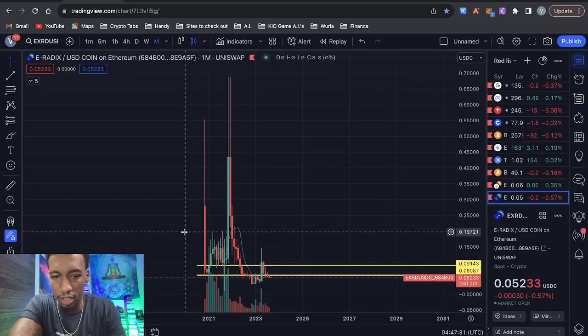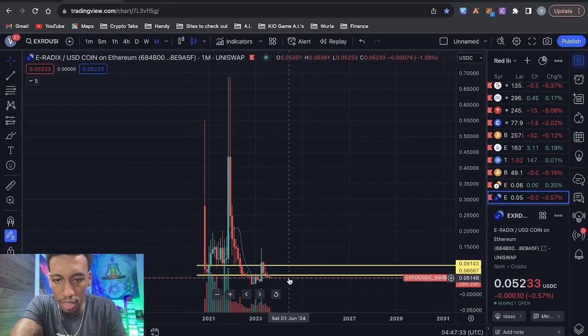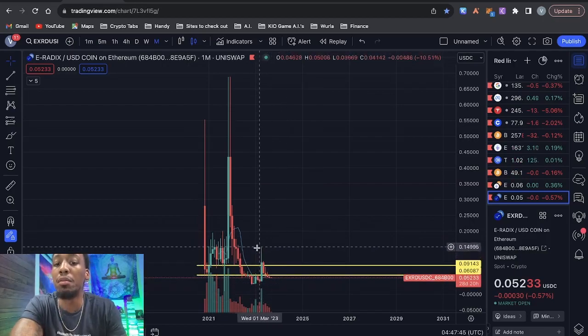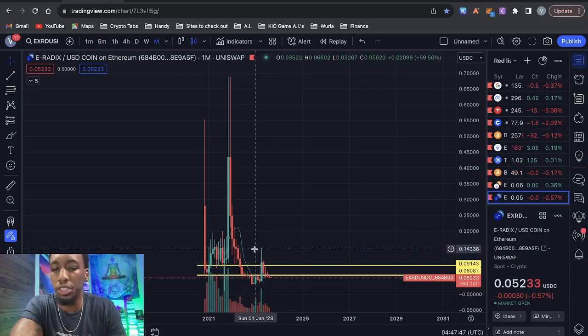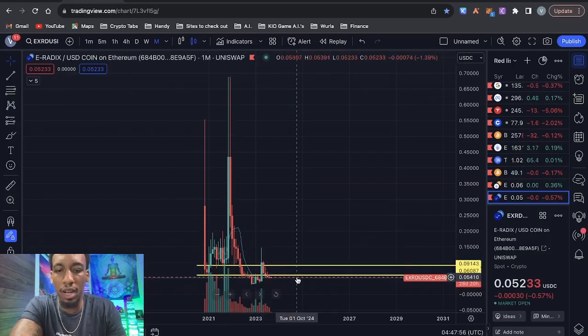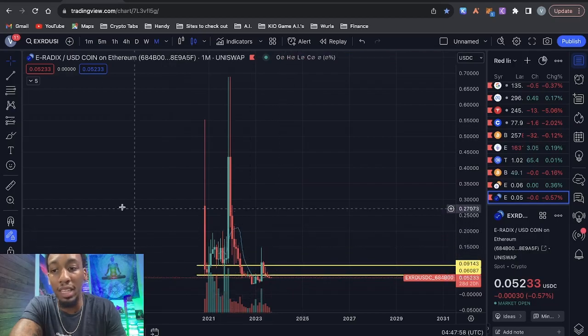Now that we talked about that, let's do some technical analysis and look at the Radix chart. Right now we're looking at the monthly chart, and as you can see, we're pretty much close to the bottom, right? I caught this last pump, and this pump happened because the Babylon upgrade was initially supposed to launch in July. So it pumped in addition to that. With it actually coming up September 27th, I wouldn't be surprised if it pumped again or pumped even higher.